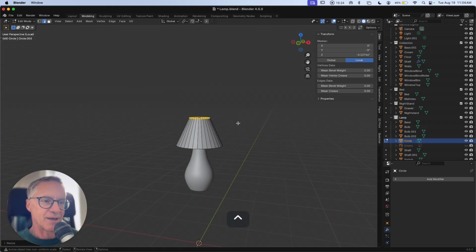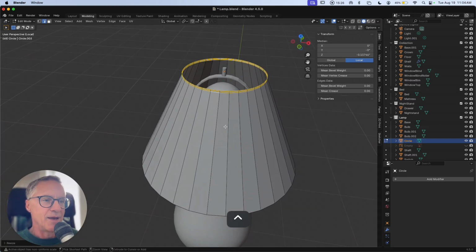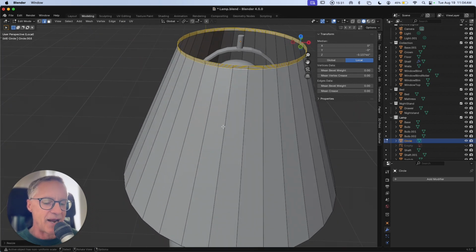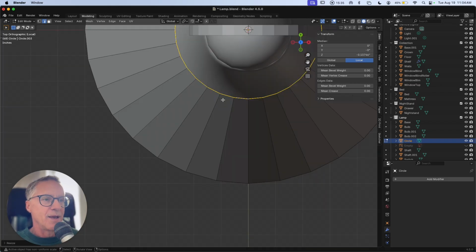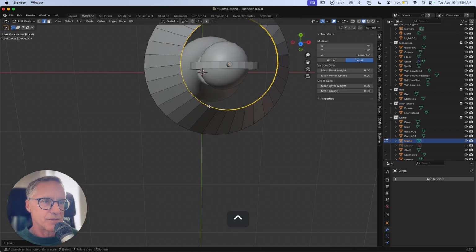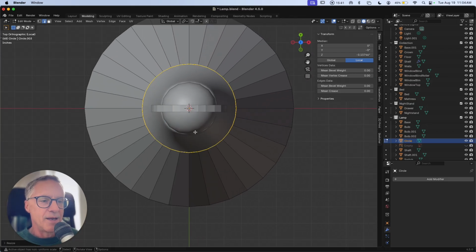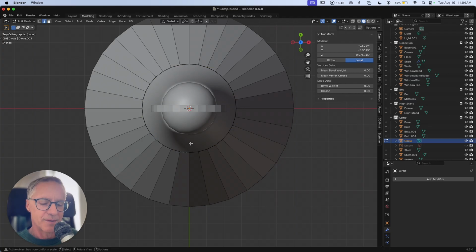See what that looks like. I like that. Okay, so now this lampshade is kind of hanging just in midair. That's no good. So we're going to go to top view and scale it. Oh, top view. Okay, so now I need a straight line. I'm looking for a straight line. So this one, we're going to go to face mode.